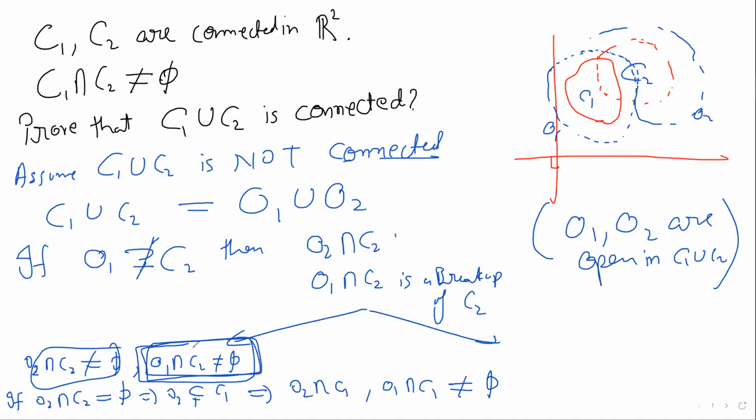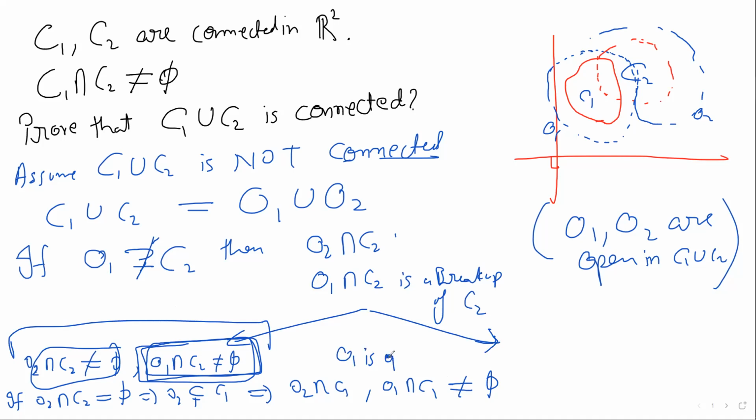Okay. So you can see we are using the non-disjointness of C1 and C2 as well. So they are not disjoint. We're using that basically. So it's a breakup that you can show. This is just a set theoretic thing. And openness is almost by the definition, right? If O1 is open, this you can also easily show, but it's just by definition.